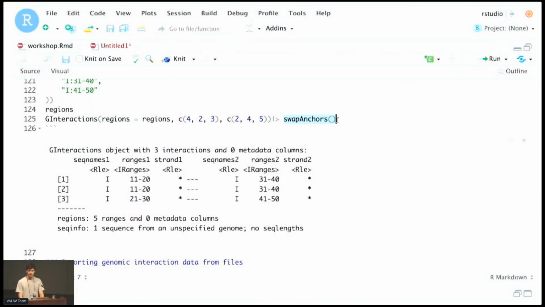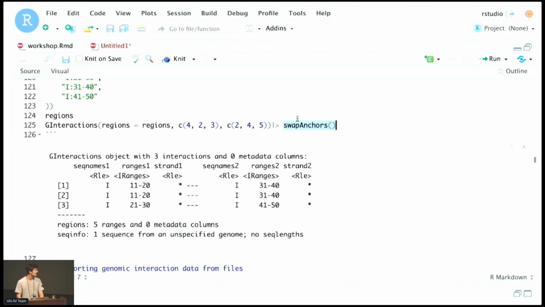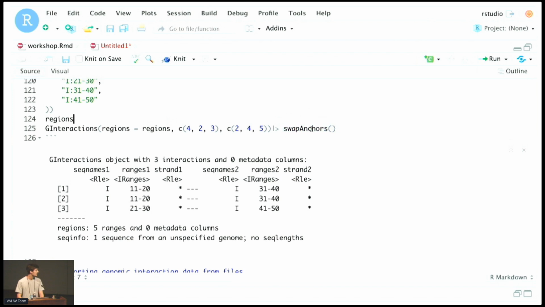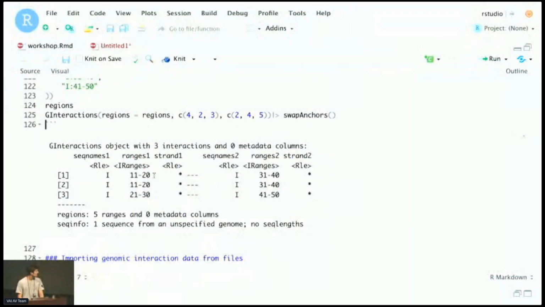Okay, so I thought it would, I thought that the sort function included this swap anchors, which is provided by the InteractionSet package, and that swap anchors does the operation of swapping. Is that an unconditional swap, or does it swap them so that they're in a certain order? It's a good question.